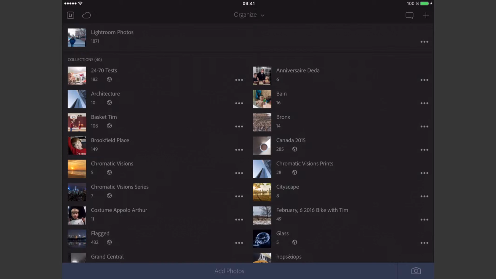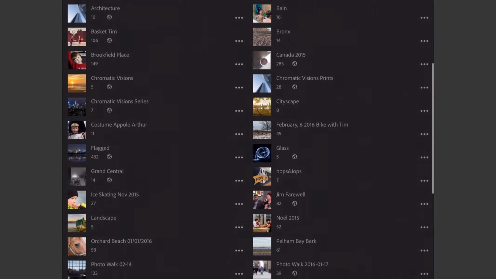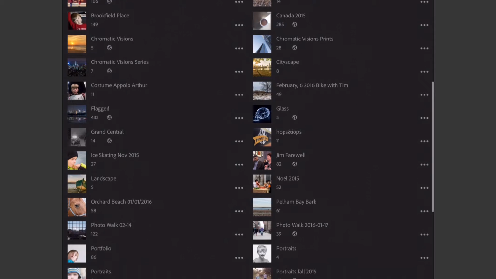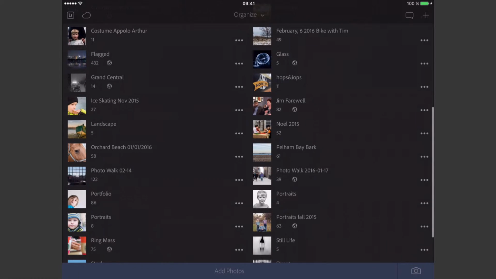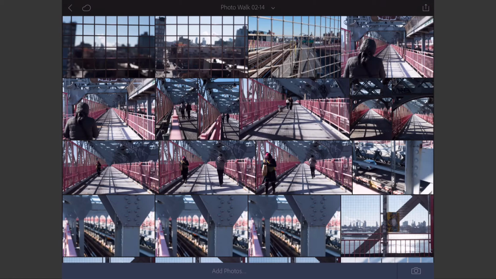Alright, so we are now on the iPad, and Lightroom doesn't do a great job at organizing the collection sets. For example, Lightroom Mobile doesn't have any notion of collection sets, so you find all your collections at the same level in the main view when you run Lightroom Mobile. That's okay, you just have to remember the name of the collection to find it in the middle of the rest. So here the name was Photo World 0214. It's right there, and those are the photos that I've taken that day.